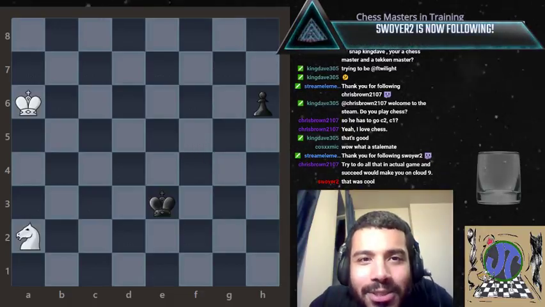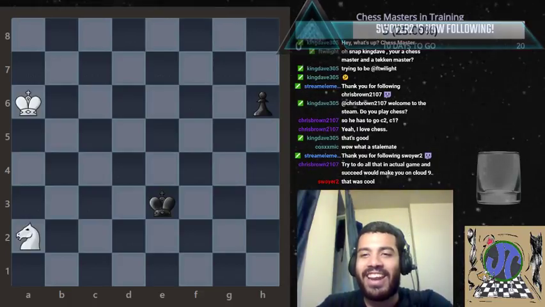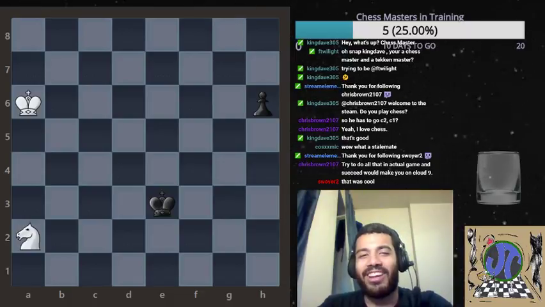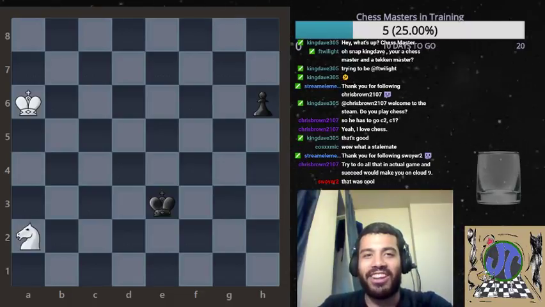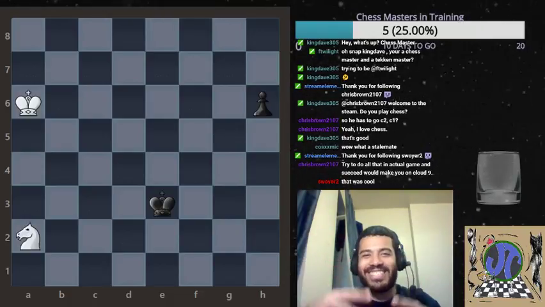Whoa, Sawyer 2 is not following. Thank you. Try to do that in an actual game and succeed, and it would make you on cloud 9. Yeah, not only on cloud 9, the team, but yeah, I would be on cloud 9. I'd be like, oh, I just learned this. Ooh.